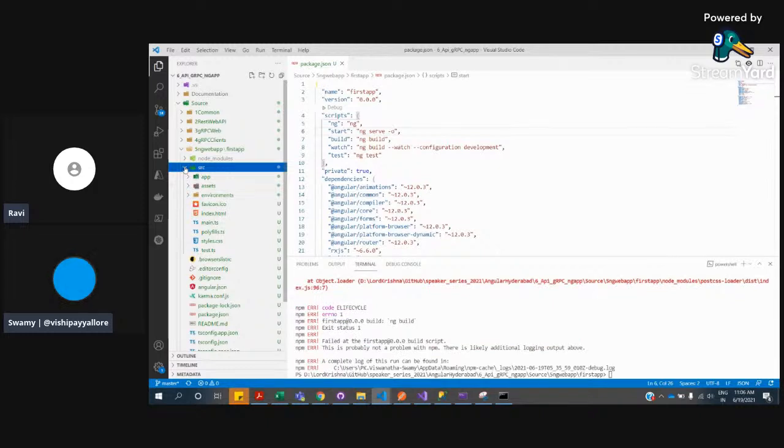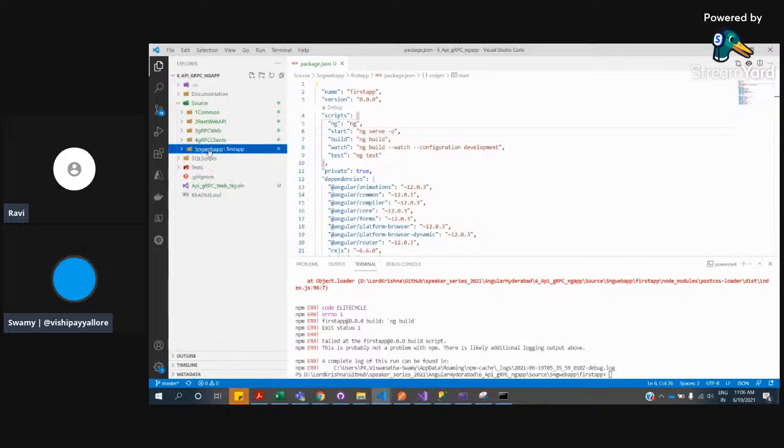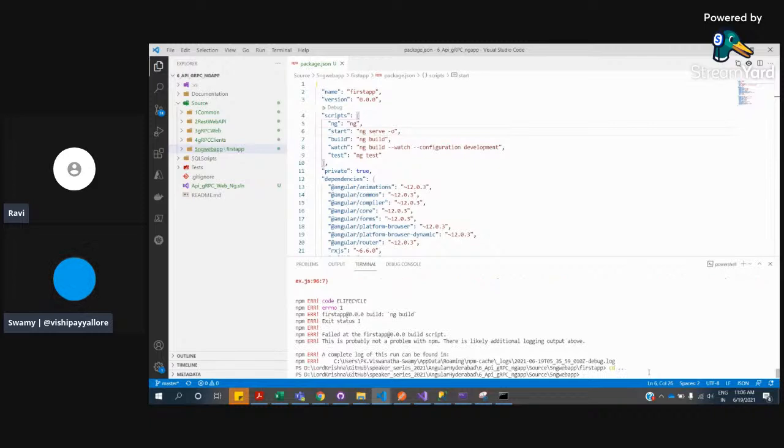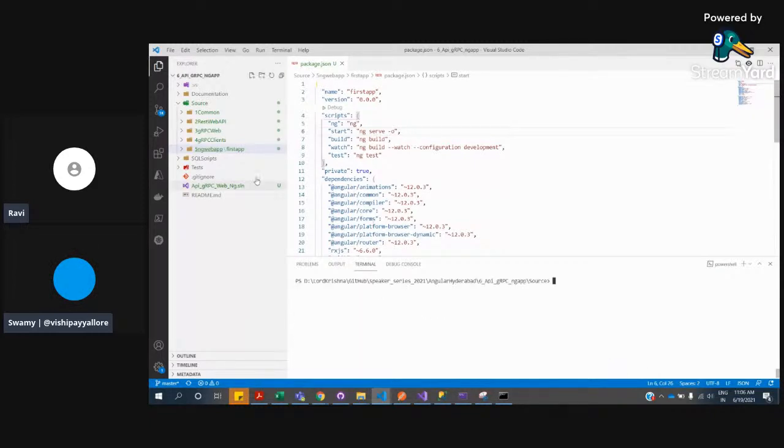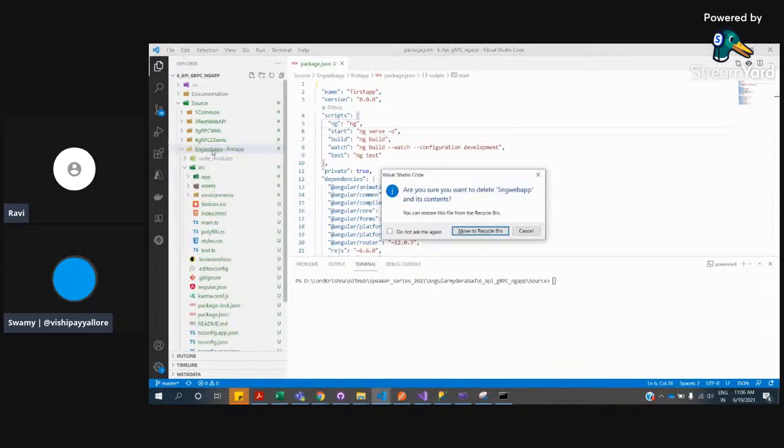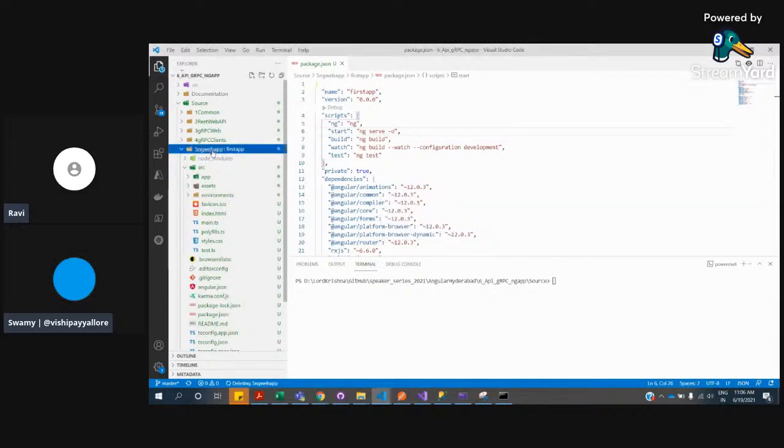Yeah, looks like I have created the damage. So once again, cd dot. Let me delete this folder in its entirety. Just give me 1 minute.